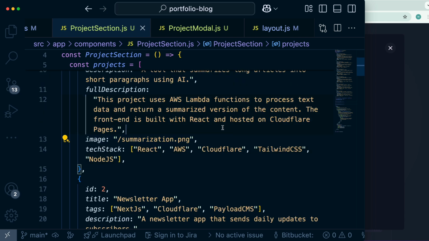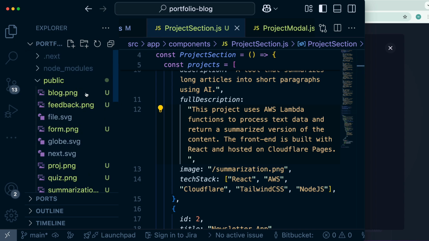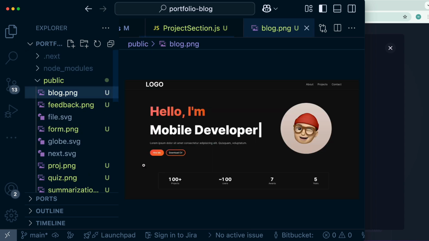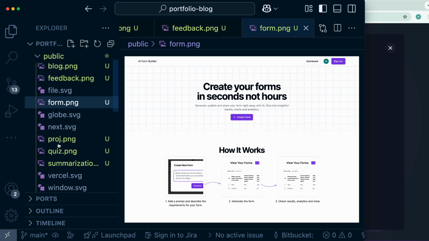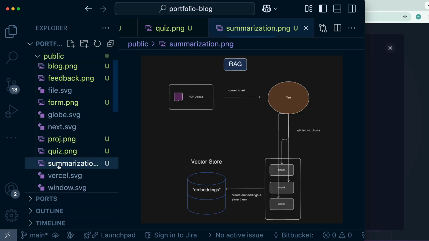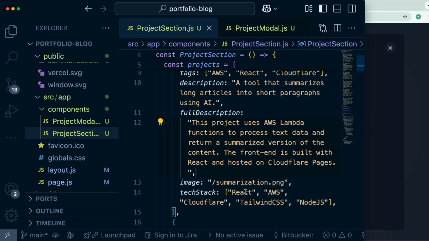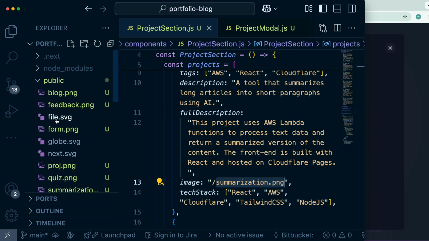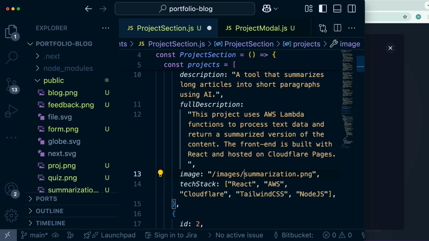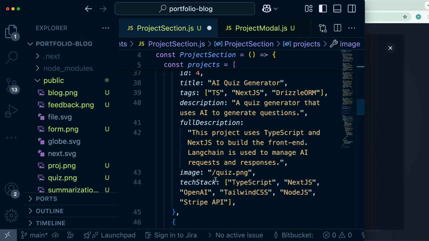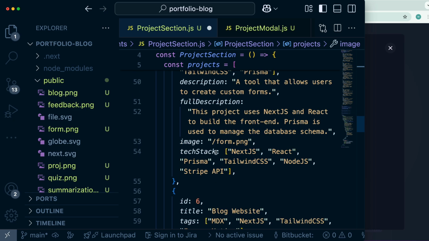As for the image, I added images inside public folder. That's where we can store the assets. And these are different images of the projects. All of them are in PNG, although you can use other formats here. For example, we have SVG. And once we update the fields, it should just match the title. And if you have a folder inside the public, let's say images, then it should be something like images and then the file name. So just matching the path, starting from, you don't have to include public, but everything that comes after that in our image field. Okay, so those are all the updates.